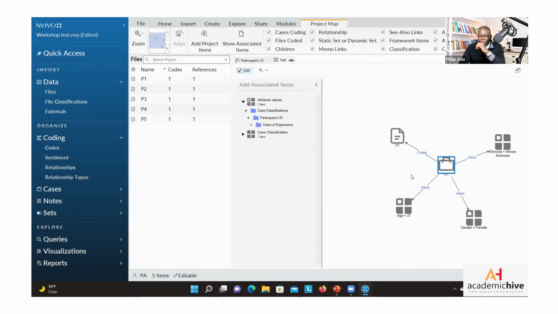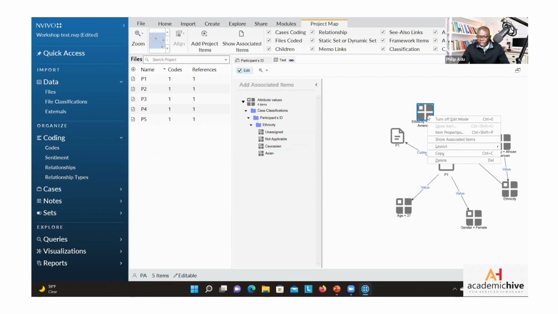It's so interesting. If you want to find out who, apart from this participant P1, is also an African American, you can right click here and go to show associated items and then pull up who is an African American. It looks like you have to right click here again and see attributes and go here and double click. You can explore and see other people who are African American. But let me click on here. I think maybe it's one person. It looks like you're pulling only one person. Let me right click here again and see whether only one. I think it might be one person.